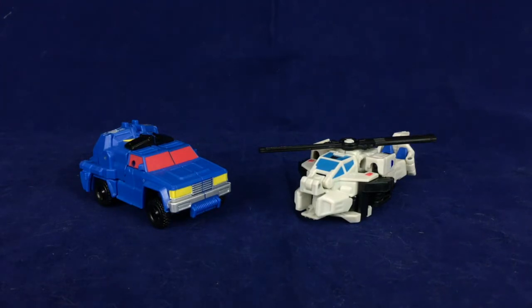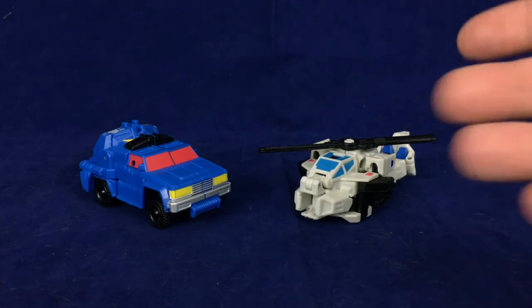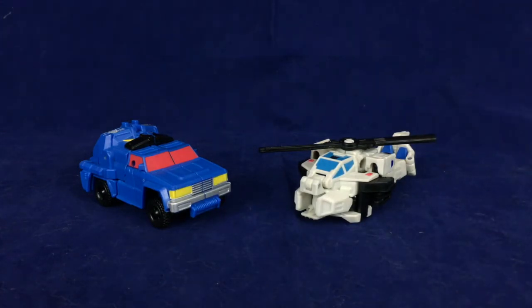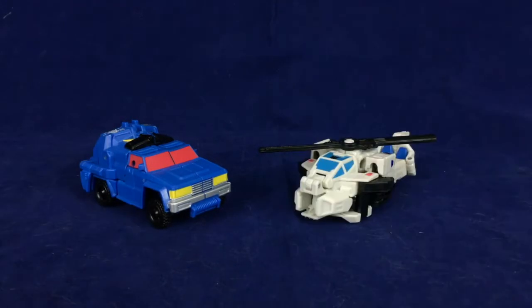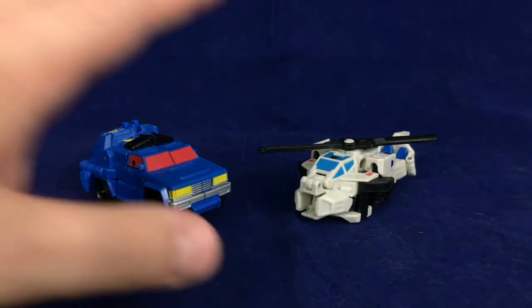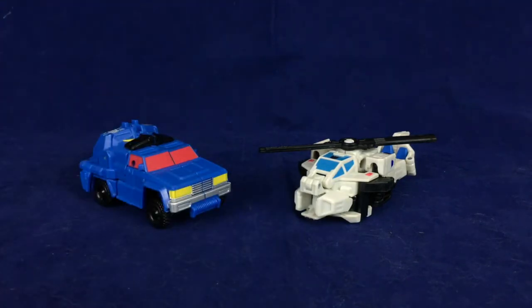Now what's interesting is I actually kind of have an indirect history with these two. Not exactly, but kind of. I never had any of the Duocons when I was growing up. I did have a friend who owned one of the sets of Duocons, but it was not Battletrap, it was the other one. So no actual association with these two specifically, or Battletrap, but the whole Duocon thing I do actually remember, and it was a pretty fun gimmick at the time. Anyway, just gonna dive right in here.